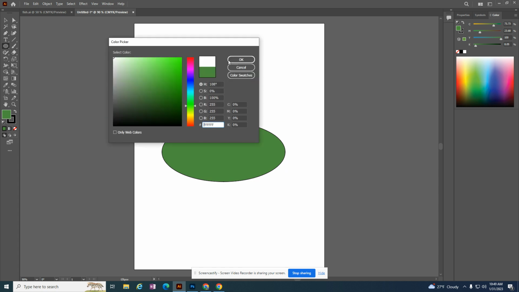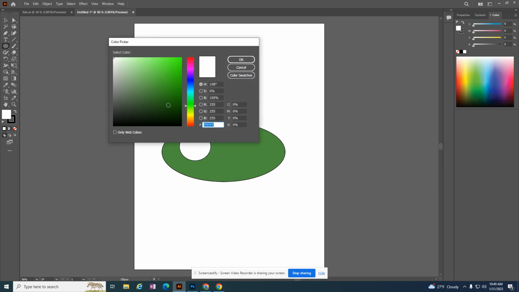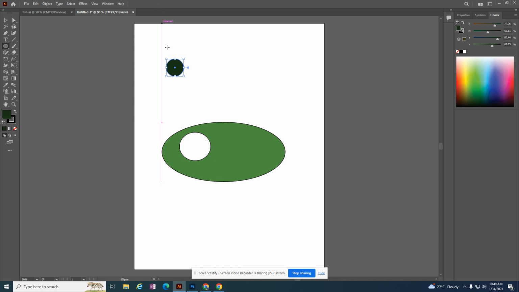There's a perfect sphere, and I'm holding my shift key down to make it. And I'm going to change the color and use my black arrow to move the eye in place. And then I do want another sphere that's perfectly spherical. That's a perfect circle. Hold my shift key down, click and drag a smaller circle, and then I can give this whatever color I want as well. So I'm going to use a dark green, and I'll use my move tool to move that in for the eye. So I'm just using basic shapes for this outside.